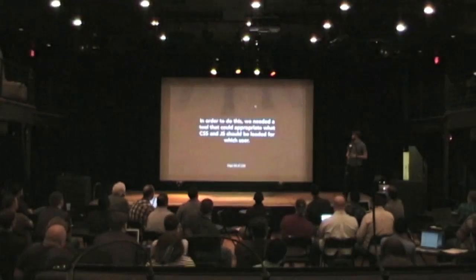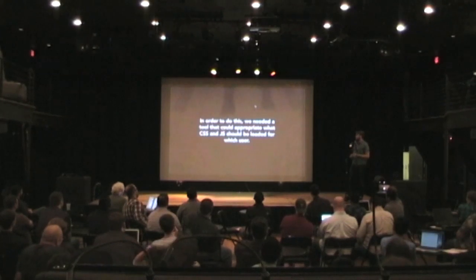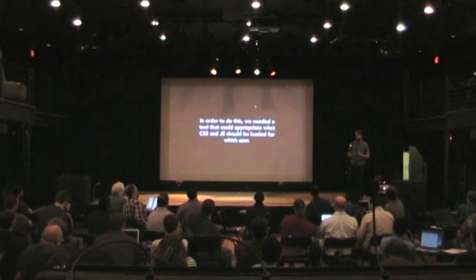It was cute. In order to do this, we need a tool that could appropriate what CSS and JavaScript could be loaded for which users. So each test is reflected by some assets that need to be available for users, right? Like Chris kind of brought up, if you simply test and just lump everything into site.js, site.css, all you're really doing is escalating a potential problem. So we need some way to distinguish tests and their successes and failures. If you have been paying attention, obviously the test is Modernizr. That's the tool that we're using here to fix these problems.